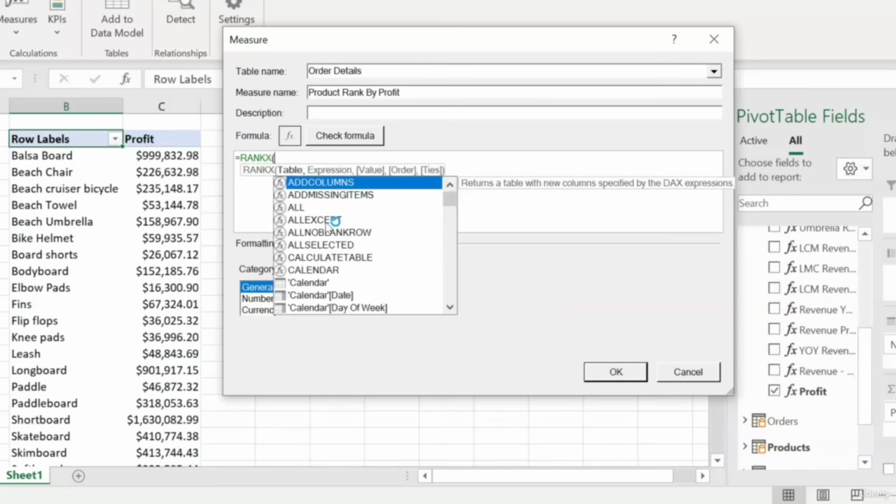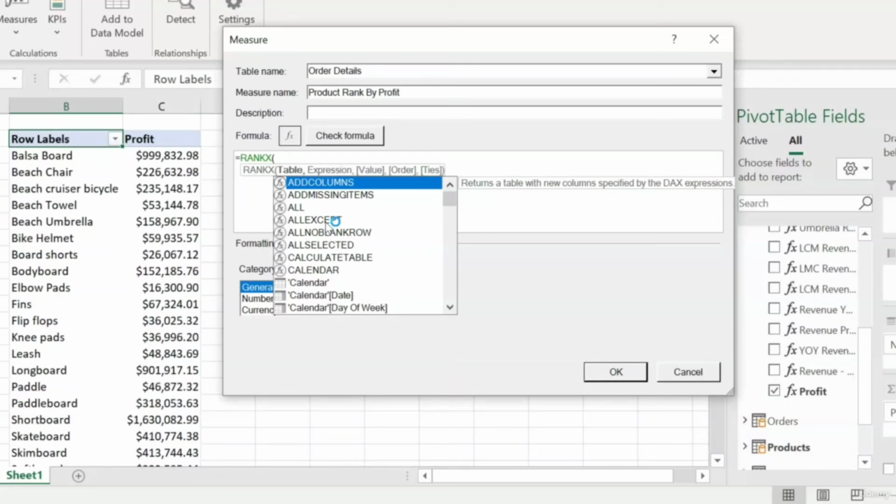And as you can see, much like SUMX and the other X functions, the first argument is a table. And while technically you can just use a plain old table in this first argument, the vast majority of the time, you're actually going to want in this very first argument to use the ALL function, and then feed that ALL function whatever column it is that has the values we're trying to rank. So I know that might sound a little bit weird, but let me explain why.